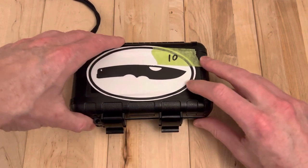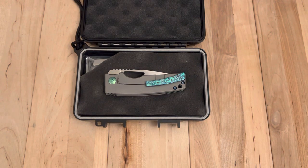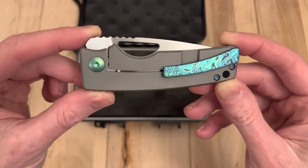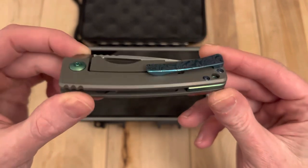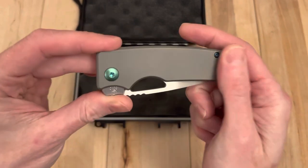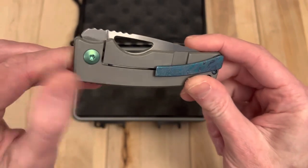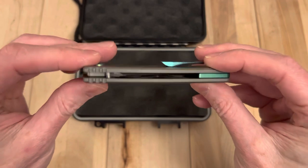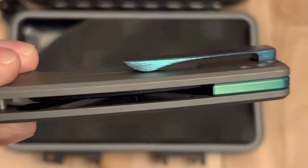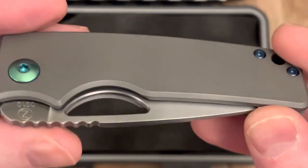They did me a favor and did one extra thing since this was such a historic Oz knife. They weren't planning on doing any refinishing of the blades, but I talked to them. So this thing came to me with all the anno taken off of the hardware. And the pocket clip — that looks freaking awesome. And the backspacer — wow. They freaking knocked it out of the park. They built the original, so I had them put this back to a hundred percent original spec. Check out the Timascus mask on the clip — it's sweet looking.